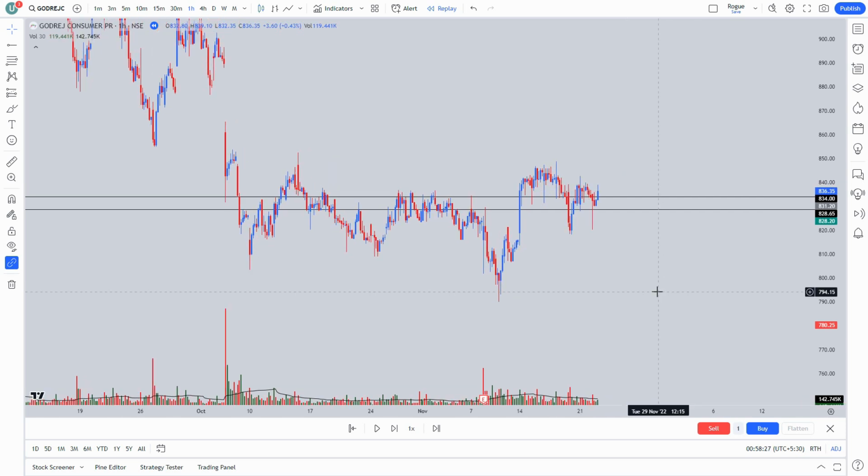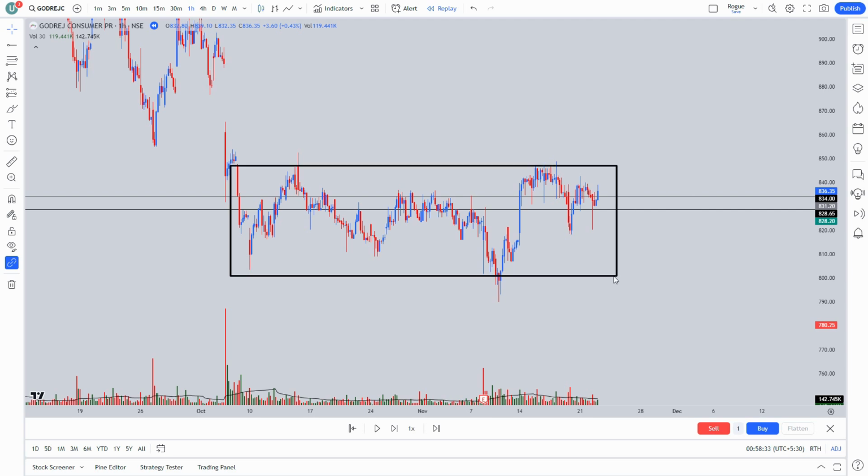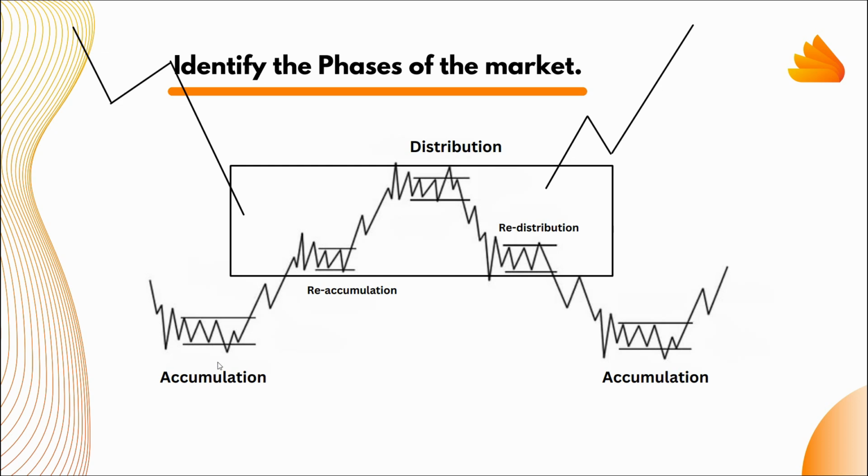Now I'm going to take this in terms of examples only. Let's say we are having a sideways momentum right here, where they're building a cause. After a cause, you should get an effect. If the market gets an effect towards the higher side, then this will be considered an accumulation schematic, because the lower time frame is in a downtrend. After a downtrend, you're getting a sideways market, and then the market is creating a higher high momentum, right? Hope you understand this phase of the market, accumulation.